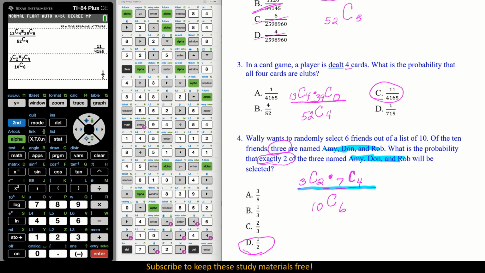But you had to know what you were reading and know what the extra information is. The first time I read this, I read the names and I kept thinking that there was an importance of who they were. And I realized no one cares the names of the students. So sorry, Amy, Don, and Rob. We really don't care who you are. We just care about the probability. Yeah, I'm a mathematician. All right, let's continue to number 5.